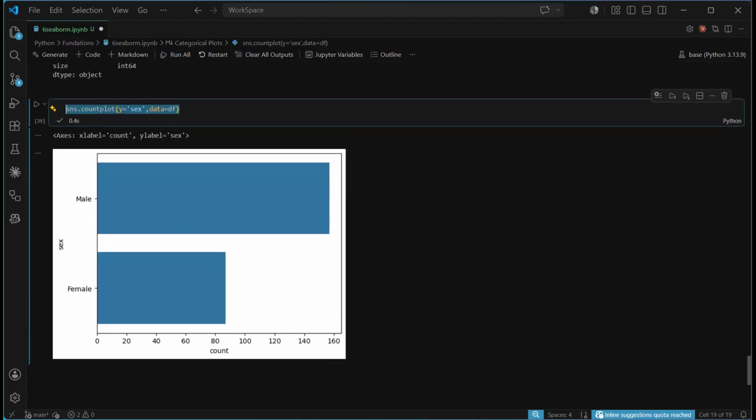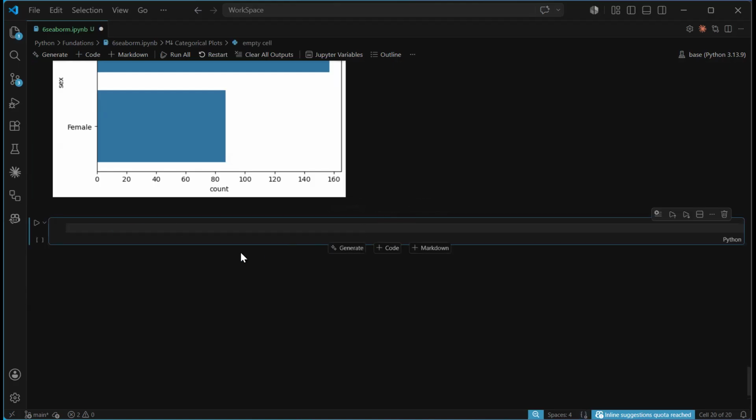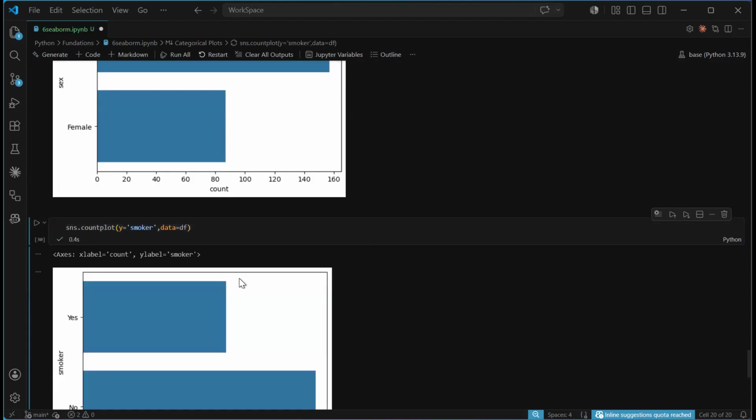Sir, can I do this with count plot for smoker also? It's very easy. Compared to correlation, categorical information is very easy. I want to plot smokers.